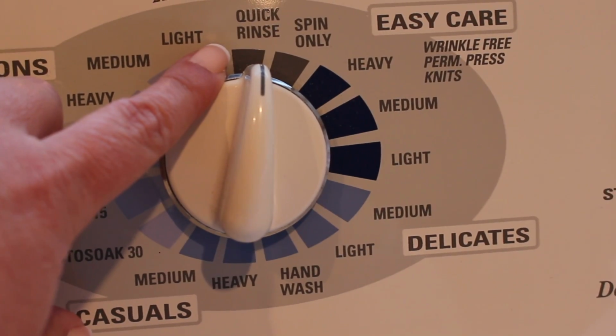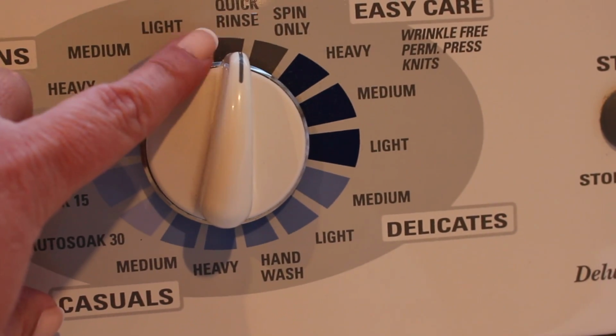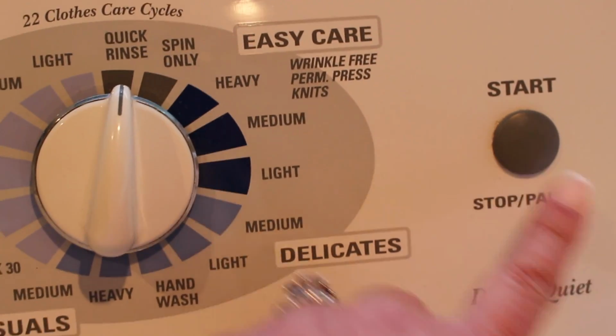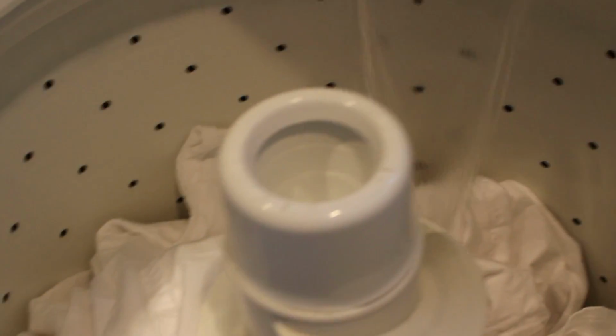For my test, I ran 4 identical loads of laundry. In fact, they were exactly the same items in each load. Each load of clothes consisted of 10 men's 100% cotton t-shirts. Before placing each load in the dryer, I ran it through the same short rinse cycle on my washer. This cycle consists of a 5-minute rinse and then a spin cycle to remove as much water as possible. This way, the shirts would be equally wet when they went into the dryer.